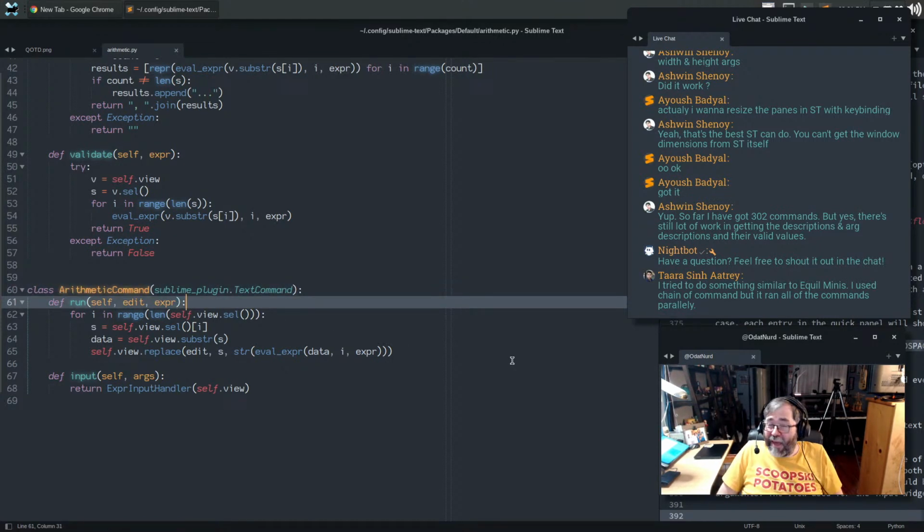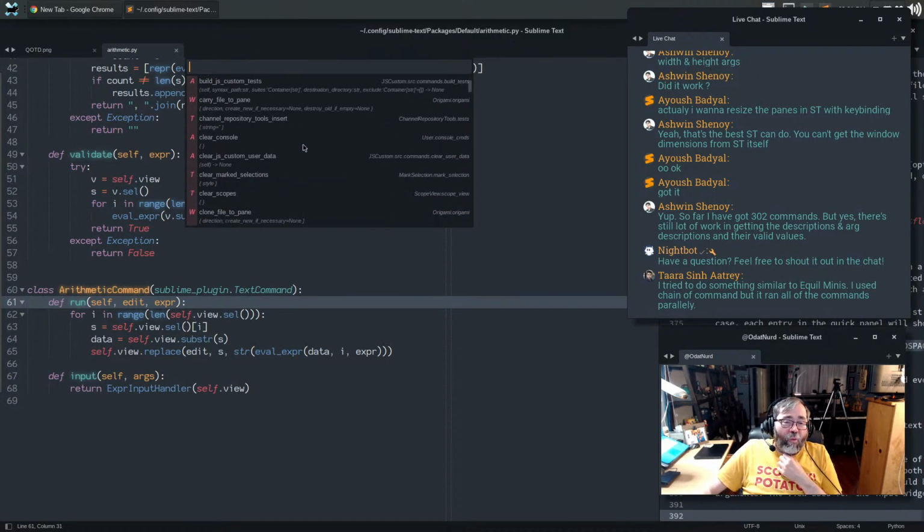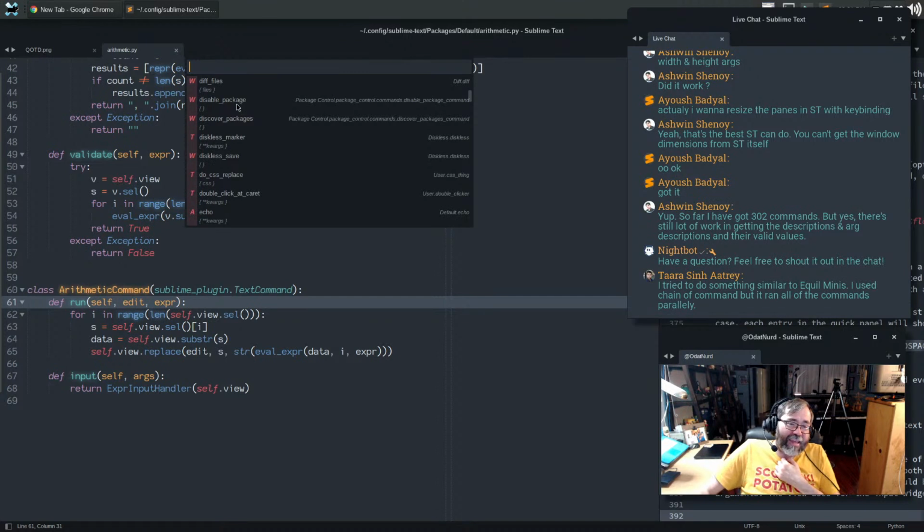But one thing that that plugin can't do, unfortunately, without some extra added in metadata, would be to actually tell you what the expression argument is for. And similarly, some items say they have no arguments. Some will assume that they can take any and all arguments. Let's see if we can find an example of that. I'm not sure of one off the top of my head, but here's one. Diskless marker takes any kind of argument. So this introspection method doesn't work for absolutely everything.